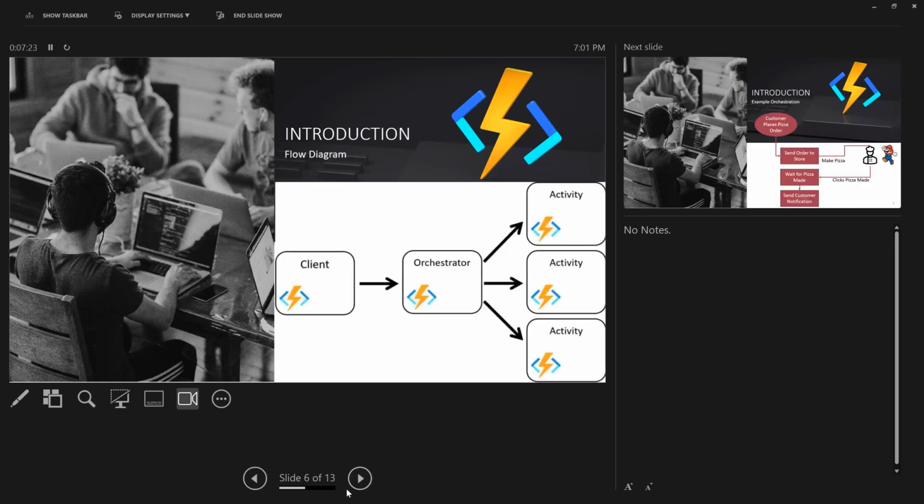So if we look at how this looks from a visual perspective, you can see here that we have the client, which is going to be our trigger. It could be an API, it could be an event that we get from something like Event Hubs, it could be a webhook, any number of the triggers that are available as input triggers to Azure Functions can call that client. And then the client starts an orchestration.